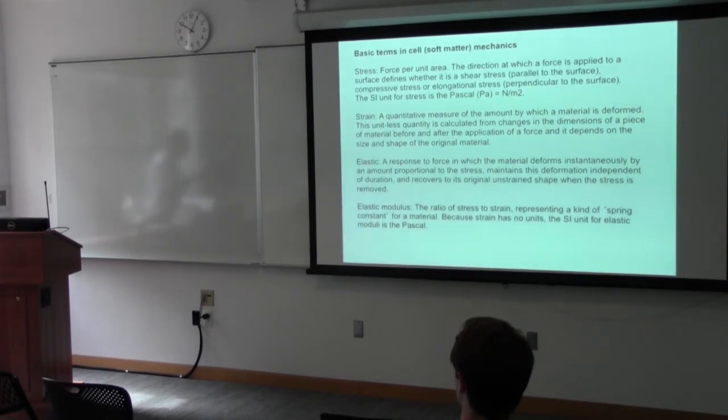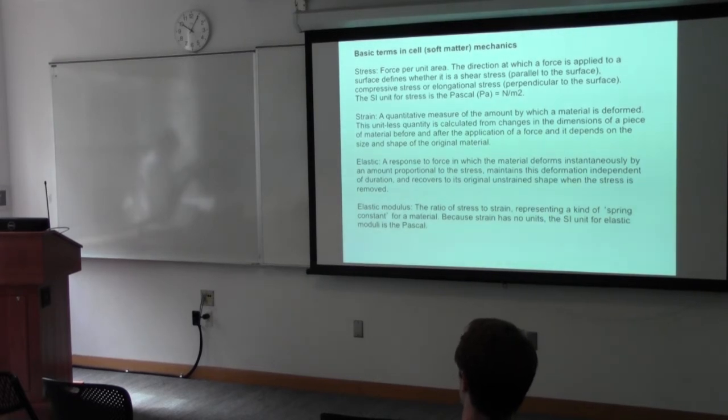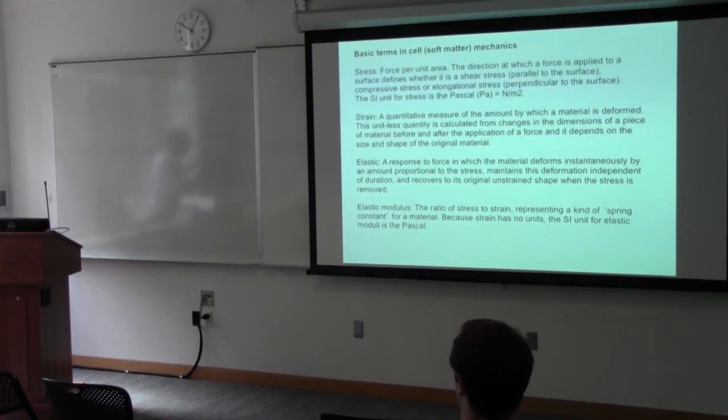It just means can you recover all the force that you put into it? Another way of thinking of it, which is a useful thing in many ways, is that when you deform a material, you're doing work to deform it, right? So that's an energy. You've invested some energy pulling on something. If the material is elastic, all the work you did pulling it is stored in the material, so that when you let go, the material will give you all that work back.